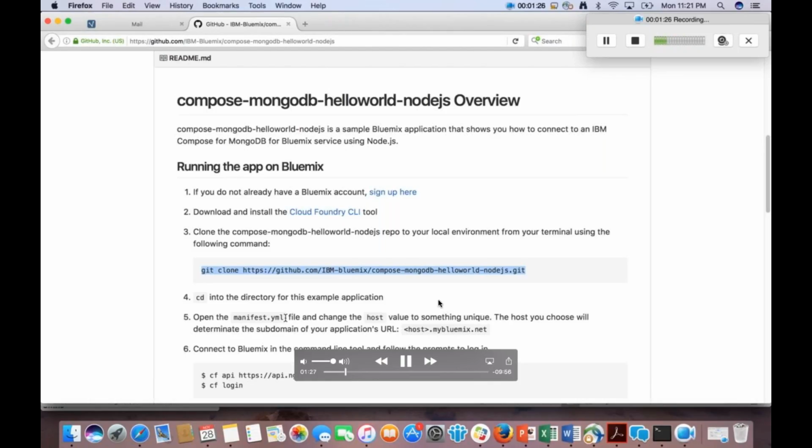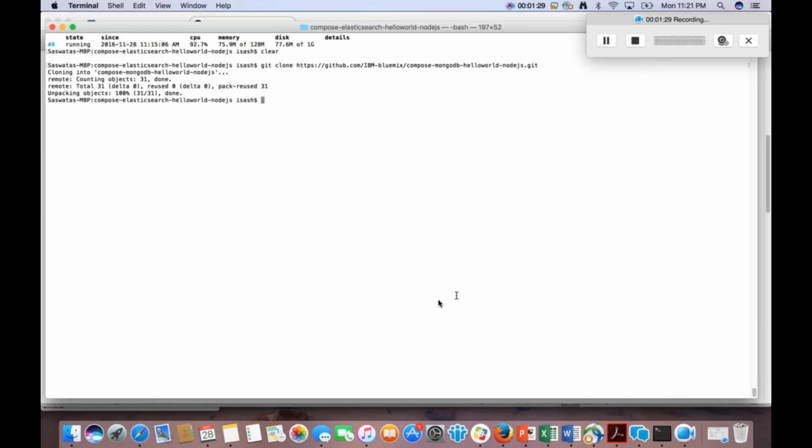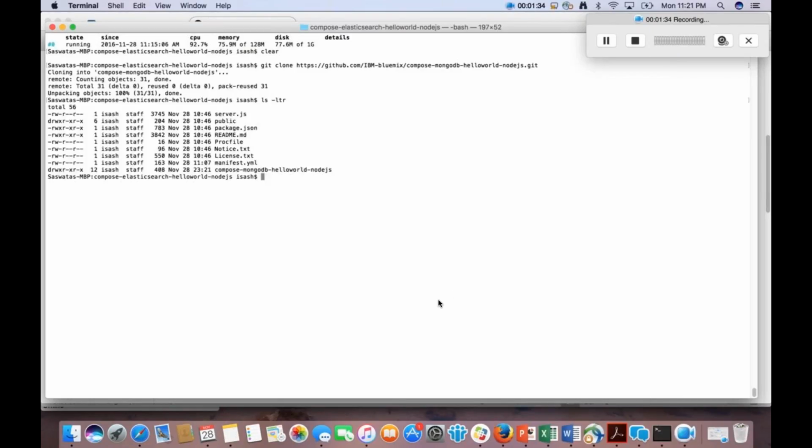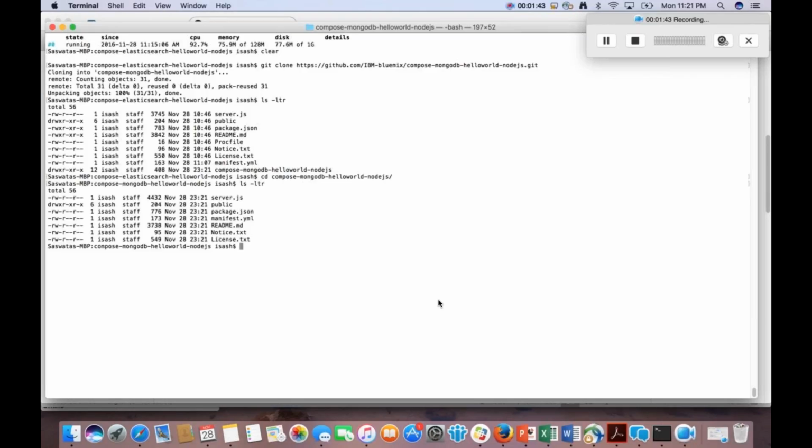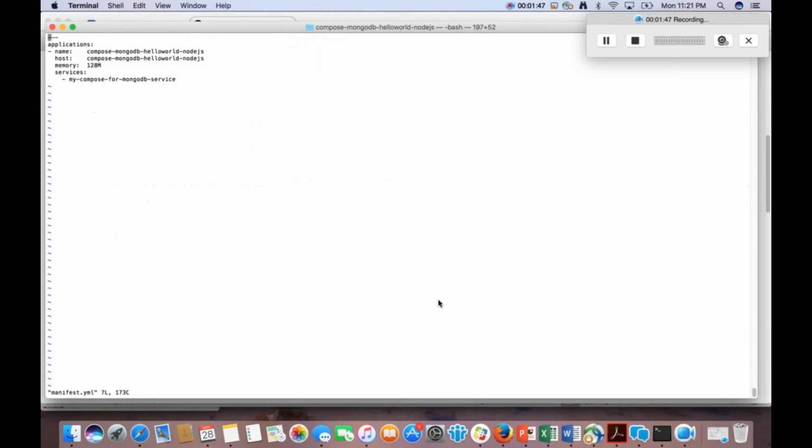Now I am going to change the manifest.yml file, and it will give me the host name. The memory size is 128 MB, which is by default, and I won't be changing this because this is going to be good enough for the application which I'm building.